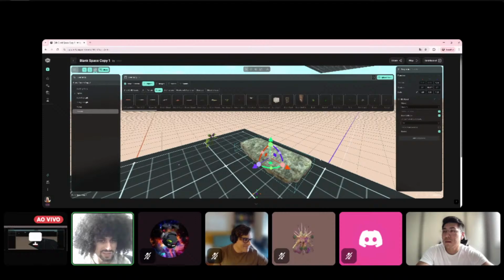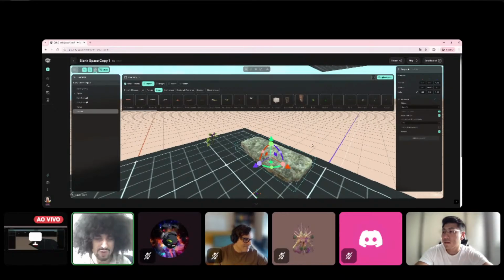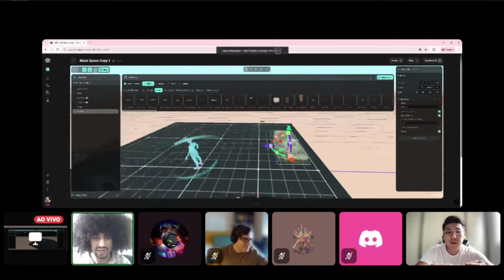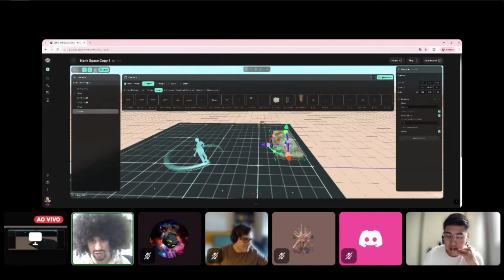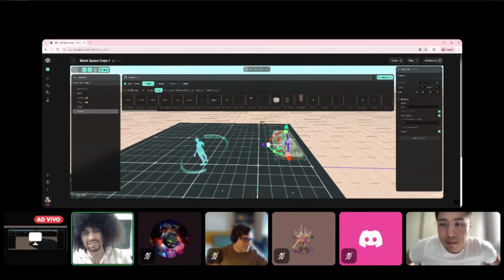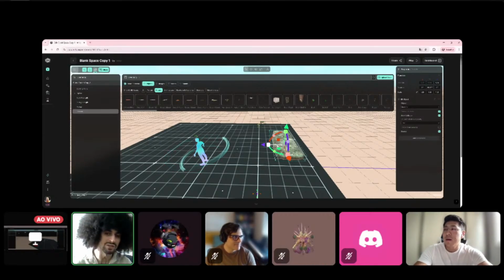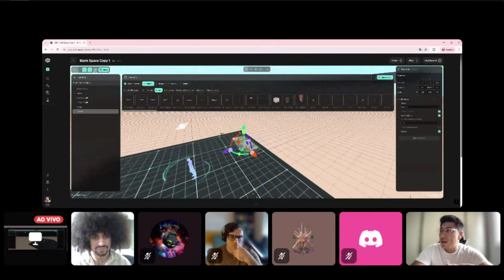Now I have only 6 faces, very simple. Sometimes you want to use it for a chair or a table, where you don't want it to calculate all the collision. Then you put a box collision, which creates a box around the object, and it's actually even more optimized. And since I want to stand up on this rock and this rock will be moving, it's better to have a flat collision than a bumpy collision. So I'm using the box collision for that.